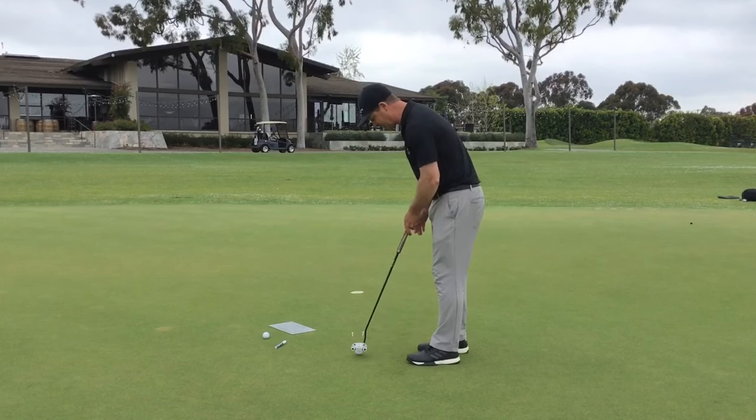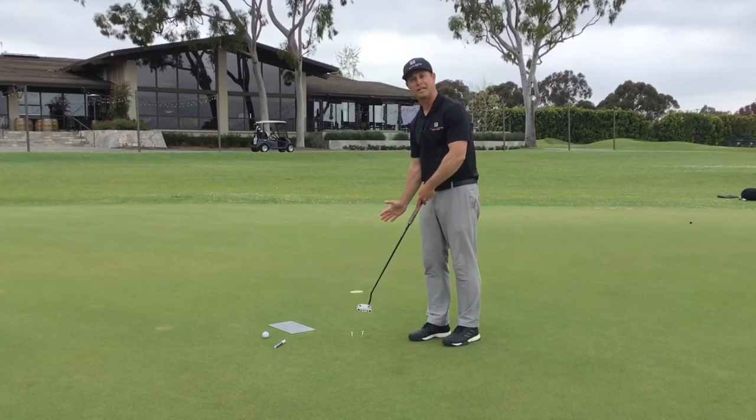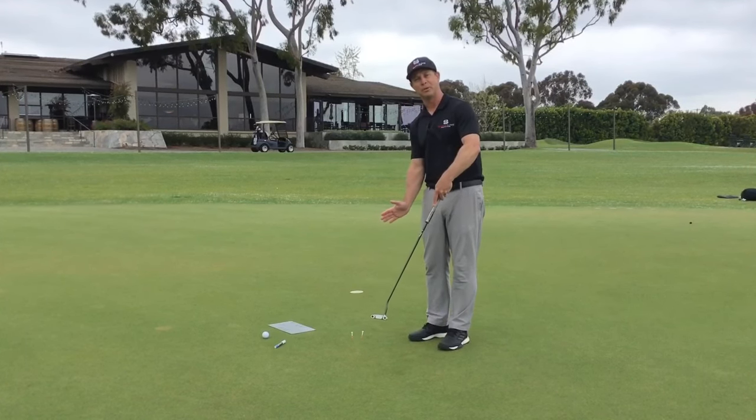We'll go one more here — now I'm going back a little further, about a foot and a half back. I've got to make sure I can get this clubface aimed correctly right in between those tees, then go ahead and putt it and try to get it right on that start line. Good, I got it through there. You've got to be careful going too far back because as you get further away, there's going to be a little bit of break and you'll be trying to judge it. Try to find a pretty straight putt to do this. Start close, seeing that you can get from four or five inches away you can get that ball through that start line, then back yourself up a little bit. If you can get that ball started online, you're going to be a great putter.